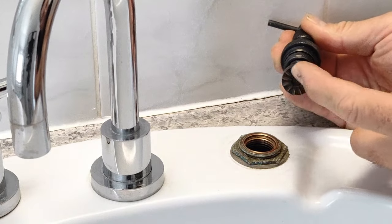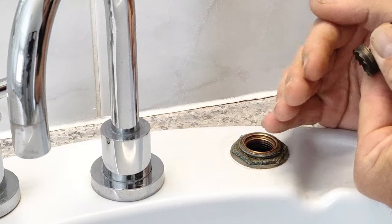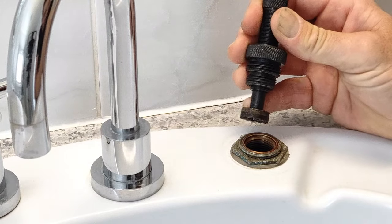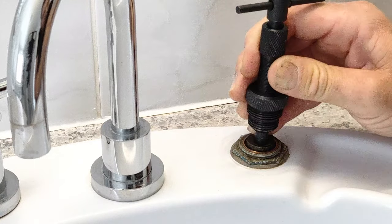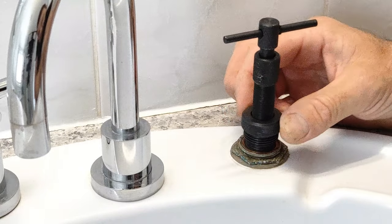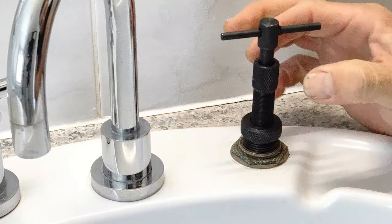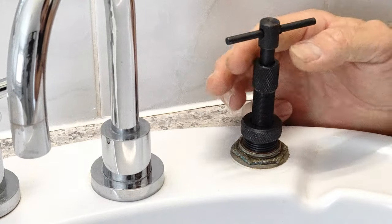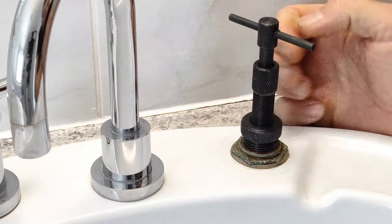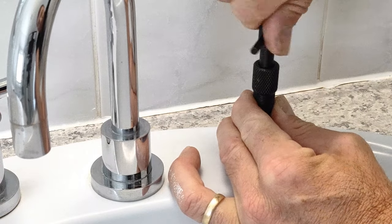So how this one works — that's going to be the grinder, which grinds away the bronze tap seat down there and it'll get rid of any scoured metal, any pitting, any buildup of calcium or whatever causes the seat and the tap washer to not bind beautifully. So we'll push that all the way in there. This big nut — there's two different sized threads, but that is an indoor one. That bigger thread will be for an outdoor tap. Wind that all the way down until it's tight — that'll keep this nice and straight up and down. This next bit of thread is where you wind down just the right amount of pressure, so as you turn the handle you'll be able to grind away at that tap seat.